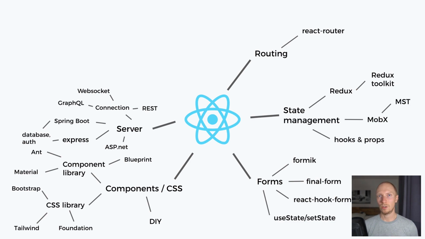And of course, an application these days almost always needs some sort of backend. So you need some place where you can persist data. You might need to run some sort of server-side logic on the server. So you need to figure out what do you use on the server. Now, if you're on Java, like I assume we are here, you might use something like Spring Boot. If you're on Node, you might use something like Express. In Microsoft land, you might be using ASP.NET or similar.